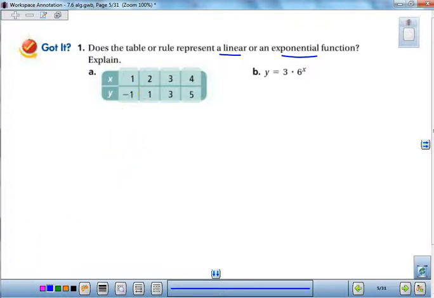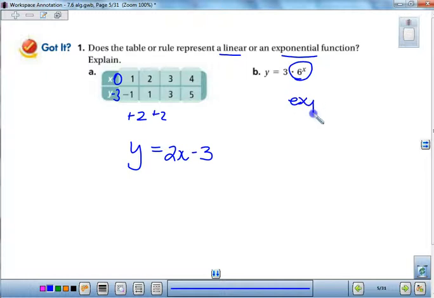In the first one, as we look at that equation, our x's are going up by 1s, all y's are continuing to add 2 each time, so this would be linear. What would our equation be? Well, if we had a 0, we'd go back 2 more, we'd have -3, we'd have y equals 2x minus 3. In this next one, for each value you put in for x, because you're multiplying, this one is going to be exponential. And if you wanted to look at a table of values, we could do that.